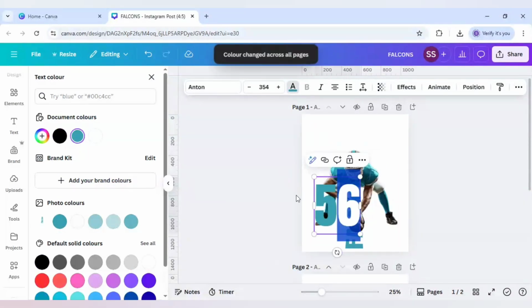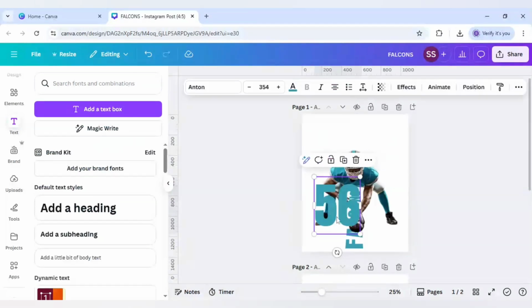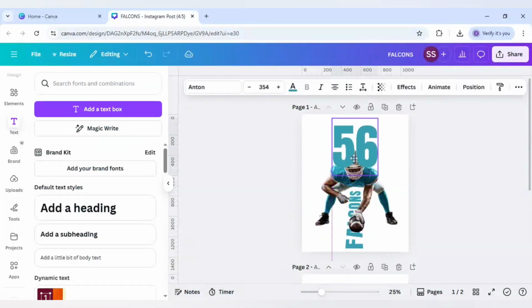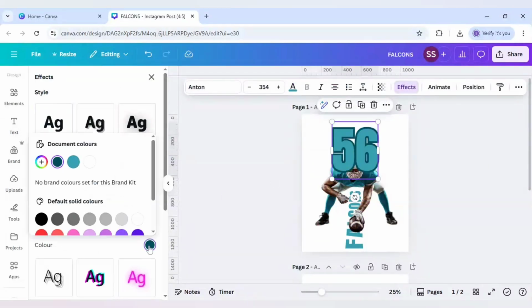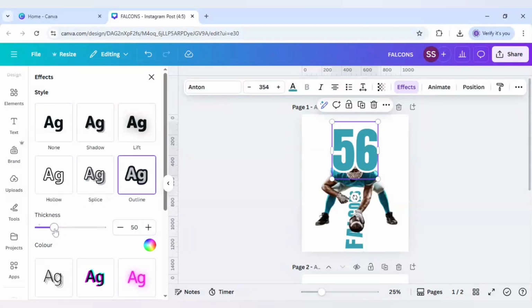and let's make it bigger and just keep it right here. And go to FX, go to outline and change the outline to white. Okay, and decrease the thickness a bit to 25.